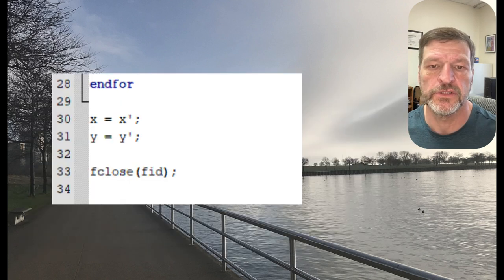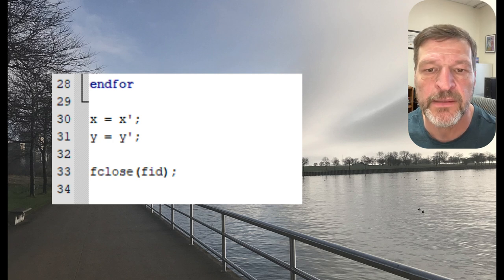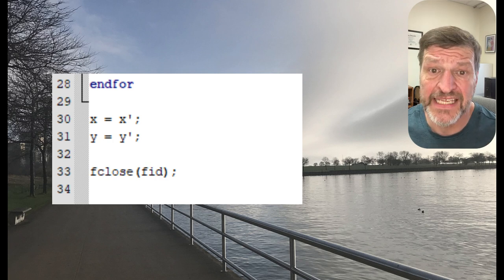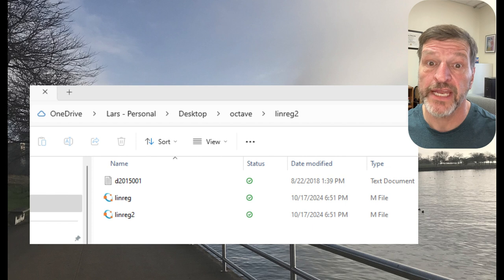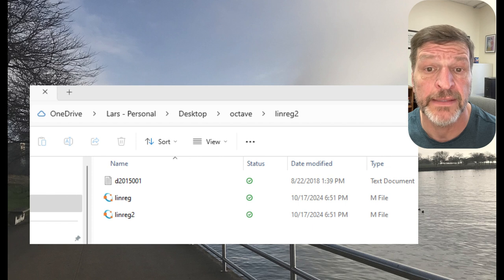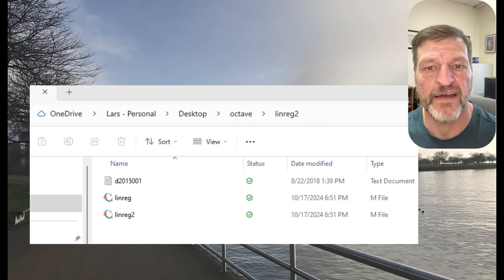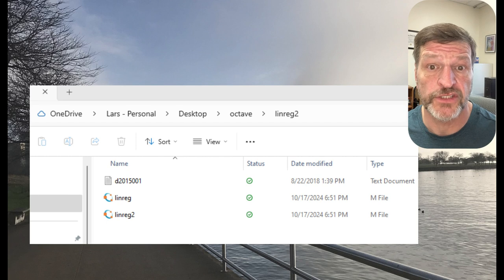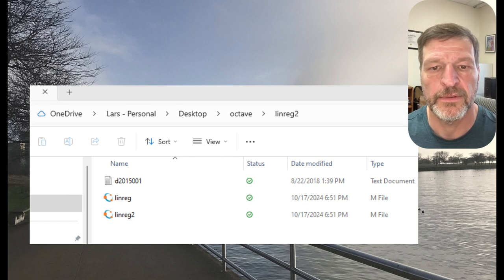Okay, so first thing I'm going to do is go back into the load calib script. I'm going to erase that little XY output thing. I don't need to see it anymore. I'm done. So I'm going to leave load calib alone, right? I need linreg, so I go back into the linreg2 folder. I take linreg.m and I copy it and paste it into my load calib folder. So I have linreg in that folder as well. Good. So I can use that function in load calib as well.